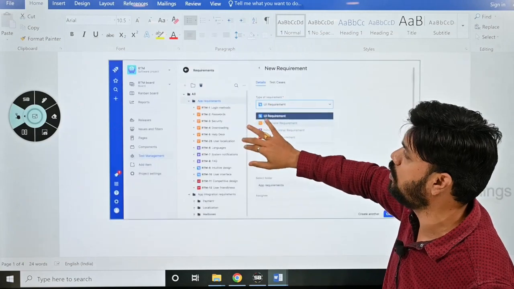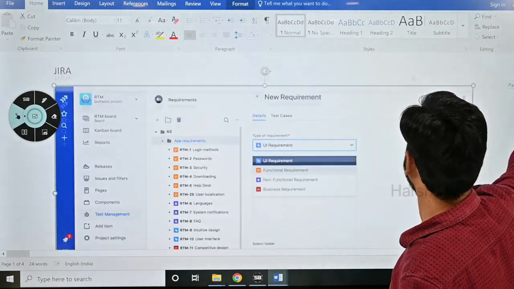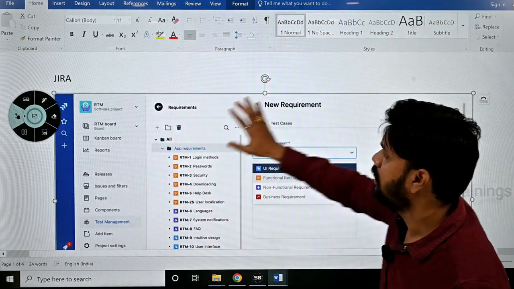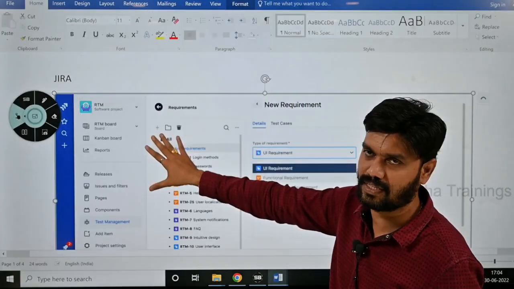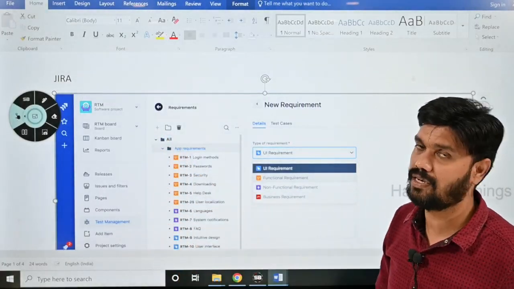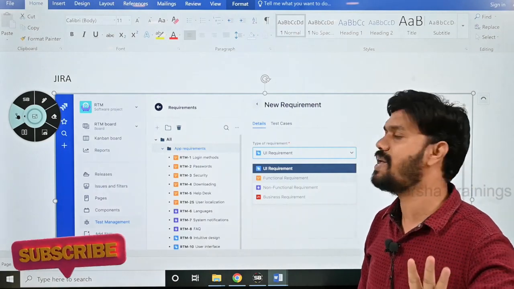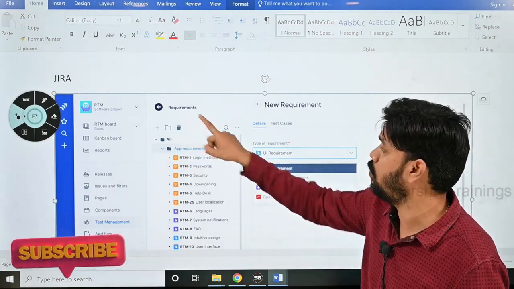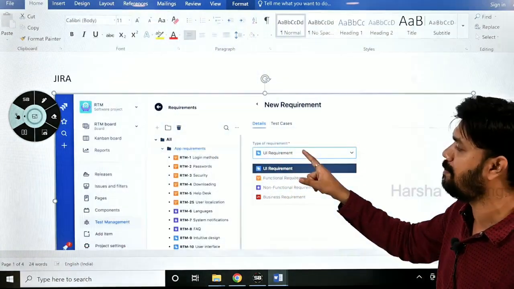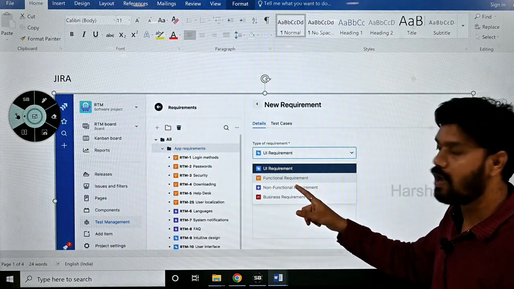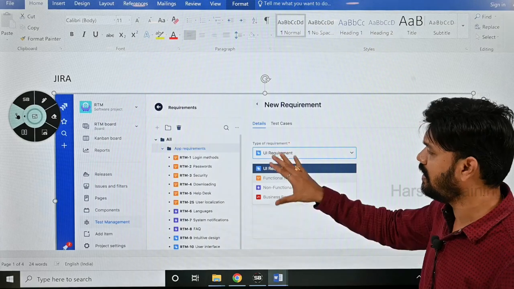This is how a Jira tool looks. You can see here, whenever you are using a Jira tool, usually the business analyst will be accessing this, but it is not mandatory that the business analyst has to access it. But in most cases, the business analyst will be accessing the Jira tool in order to draft the requirement details. Requirements can be of different types, like related to UI, functional requirements, non-functional requirements, business requirements. Like this, there are different types.